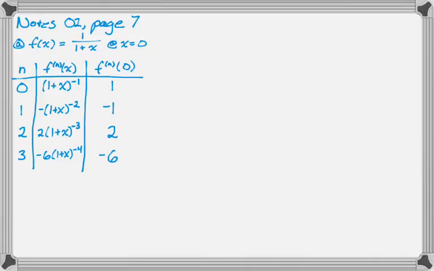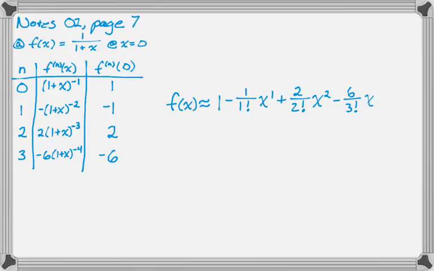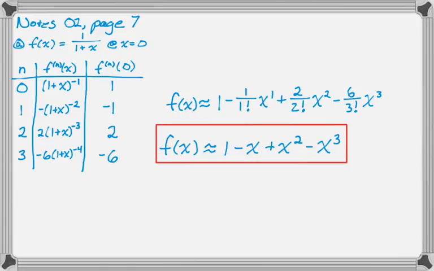So I get those values, and now I'm just going to go ahead and use the formula. So f of x is approximately, so I'm just plugging straight into the formula. And I get that. And remember, in my mind I'm writing x minus 0 to the n, but no one really writes that. So I'm going to simplify this because it gets a lot cleaner. Because 2 factorial is 2 and 3 factorial is 6. This actually just cleans way up into 1 minus x plus x squared minus x cubed. And that's the third degree Taylor polynomial at 0. Another name for that is the Maclaurin polynomial.